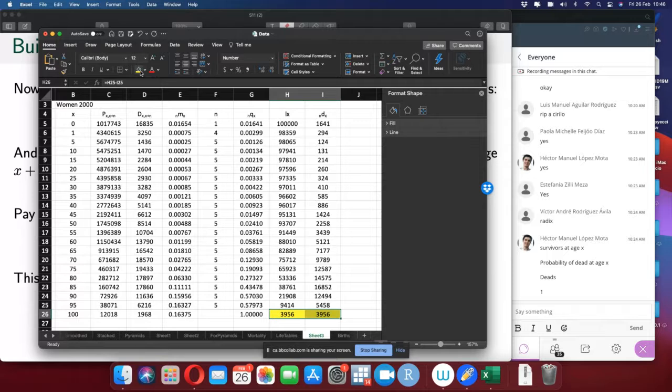Probably we forgot to put the 1 here, and this is what happens. Let's say that for some reason I continue with 5 and I ended up with this. These are not the same. So where was my mistake? Probably here. Why is this not 1? Because I forgot to input the 1.